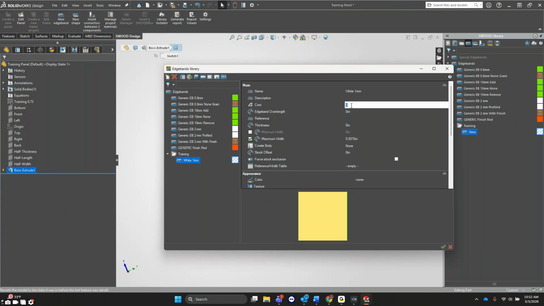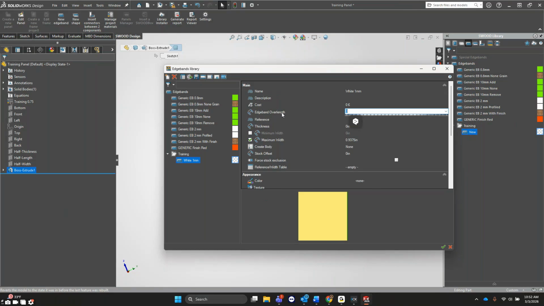Yeah, you could do cost per roll, basically. I think there's, double check, because they don't have a costing method in here. I have to check if that's per roll or per length. We'll have to double check that, but yeah, you have an option to do cost in there. And then a new feature, I think, with last year's version of SWOOD is we can do an edge band over length. So if you want an overlap on the ends of a panel, you can set that with this option here.